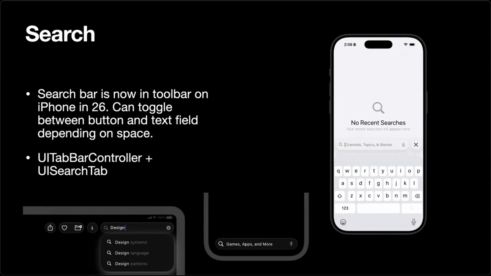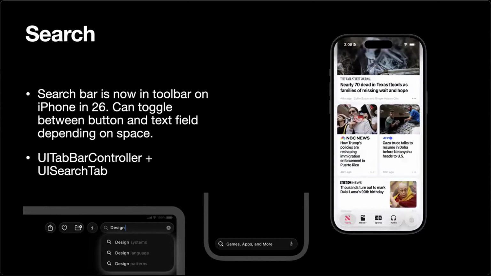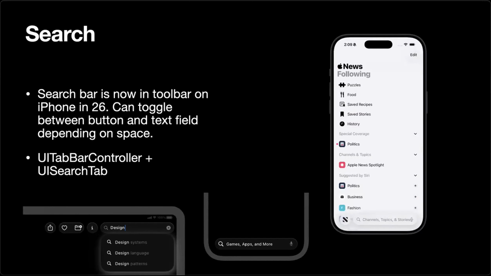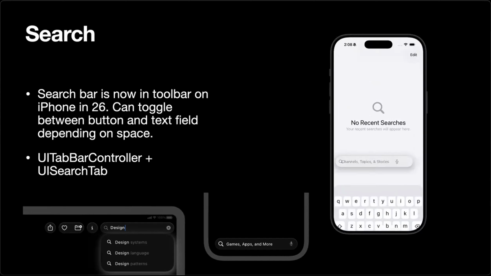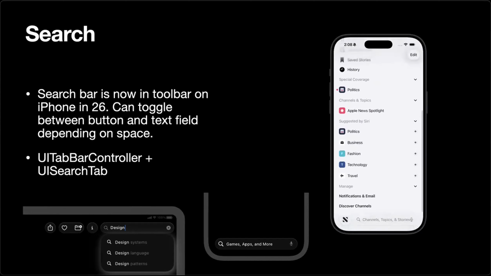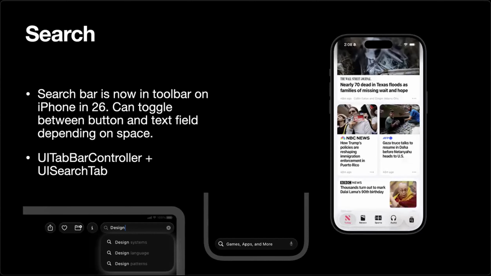So there's really only one special case of UITab, and that is UISearchTab. When you do that, it becomes detached, in a trailing group, as Apple calls it. There's a leading and a trailing group. I don't think we have any leading examples yet, but it could be the case in the future.